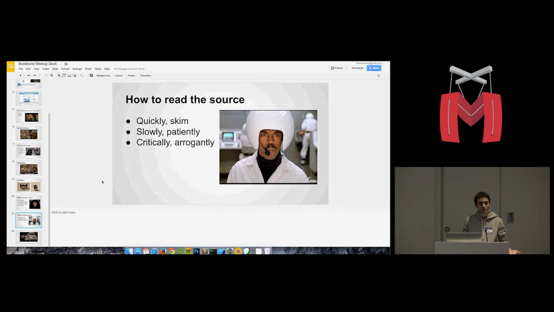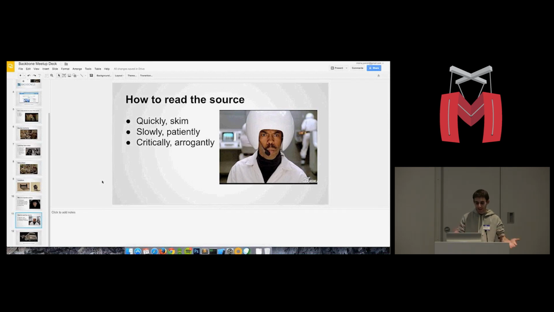Finally, how do you approach it? Well, there's not just one way, as I was saying before regarding when you want to do it. The how of going through the code, different contexts demand different approaches. So quickly, just skim it through like I was showing before. Just kind of see what's there. Or maybe slowly and patiently, where you're really trying to get a sense of what's actually happening there. And that's really valuable, but it's also going to take a lot more time. If you're going to spend that time, you might as well really understand what's going on.